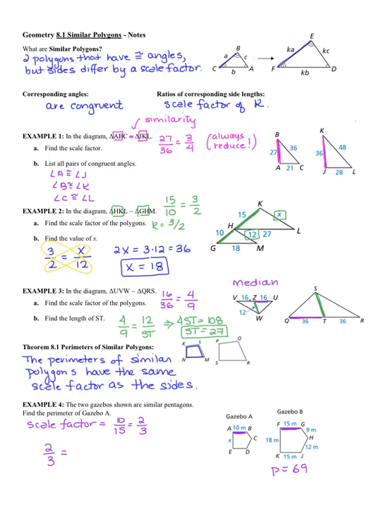Okay, so 2 is to 3, the smaller is to the larger, as the perimeter of A is to the perimeter of B. See, I didn't need to find all the individual sides of gazebo A. I don't really care. So I'm just going to cross multiply. So 69 times 2, actually, I'm going to show you a little shortcut here. We know that 69, both of those are divisible by 3. So if I were to multiply 23 by 3, it would give me 69. So I can just multiply the top by 23, and that's going to give me a perimeter of 46.